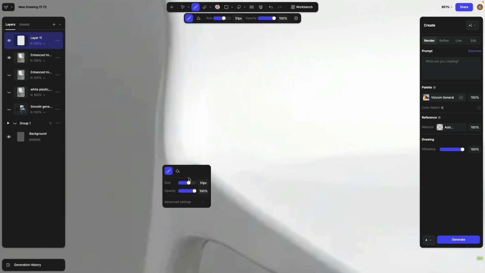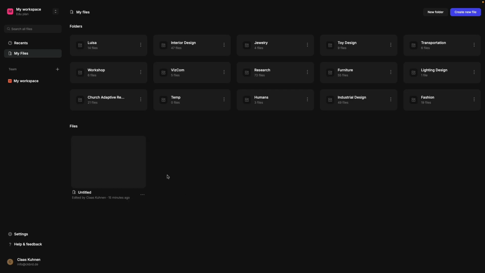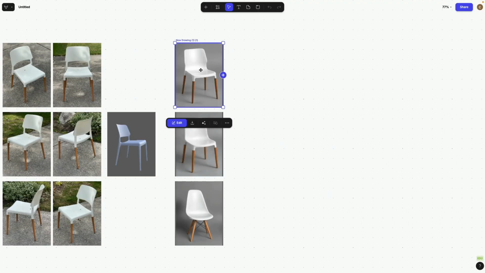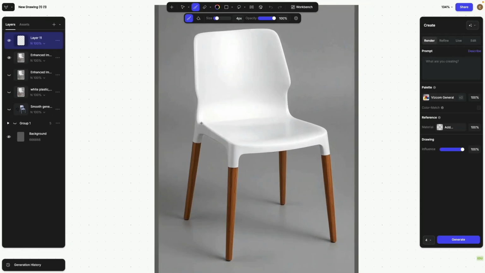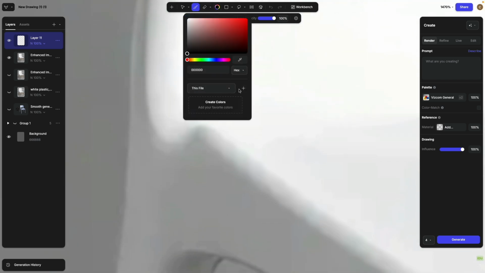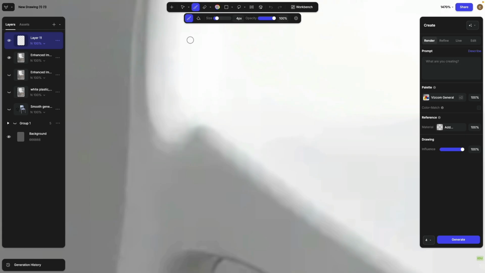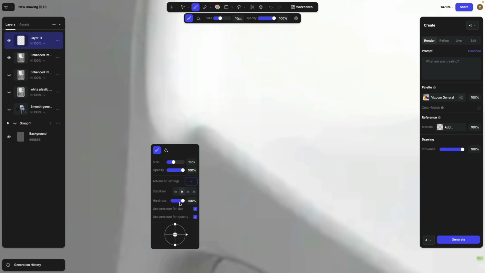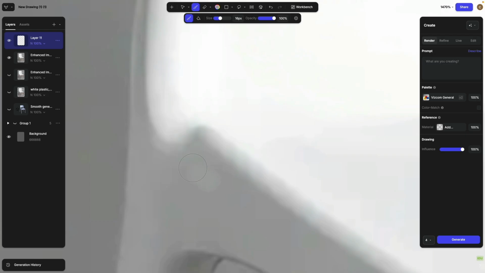Right click, make the brush bigger, make the brush also, whoops, sorry, I hit my go back button on my mouse. So one more time, right click. Yeah, hardness, turn this one on so you can draw smoother lines.